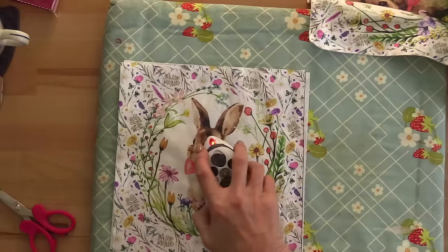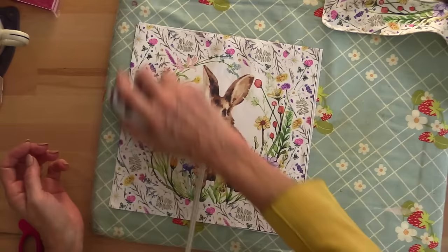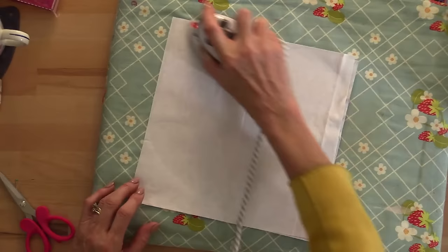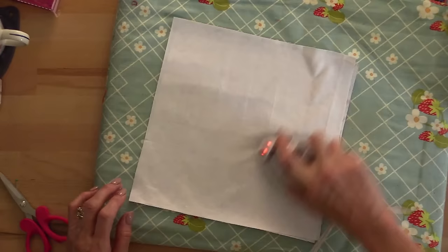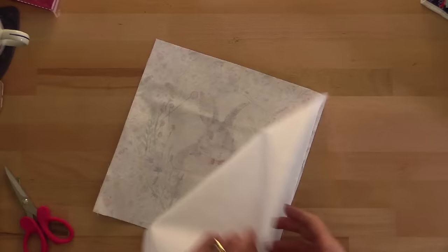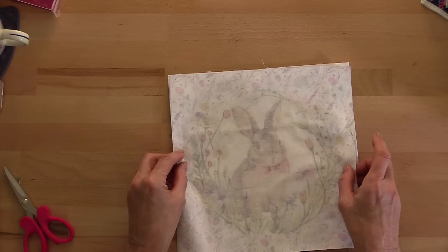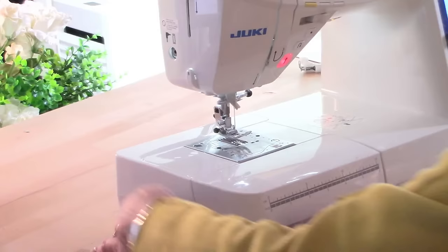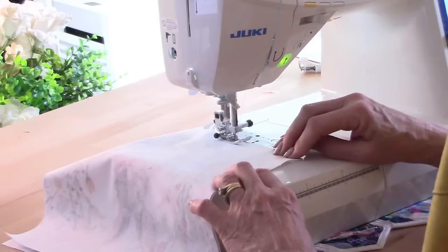So organised. Right, so I'm just going to give this a quick press. This is ever so easy, couldn't be easier. So a really nice beginner project. So all I've done is cut out a piece of fabric to the same size as the panel on the front. That'll do. And also these two pieces, right sides together, shan't pin this one, with a turning gap in the bottom. Quarter of an inch seam allowance. And we'll sew the way around.